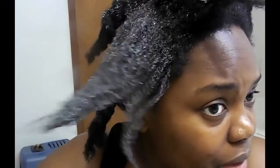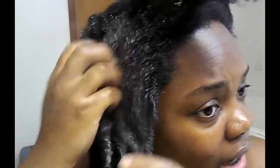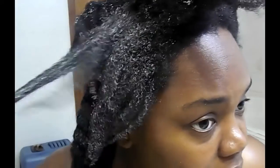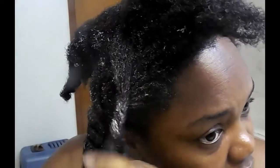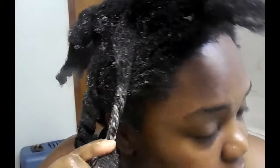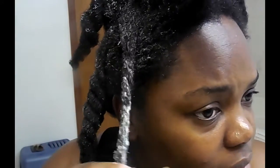And even if you use a little bit, not like me where I was heavy-handed with this section, but a tiny amount, I still got the same results. Because I did try to use it as a leave-in the first day I got it. And it's moisturizing, but it leaves a nasty film on your hair and it makes your hair clump together. It feels sticky, so I would recommend washing it out right away. And it's kind of hard to get out of the bottle also, but that might not be a big deal for some people, but I don't want to have to fight with the bottle when I'm trying to detangle my hair.